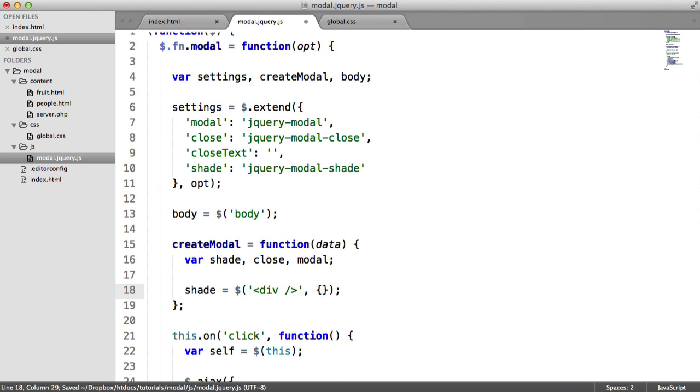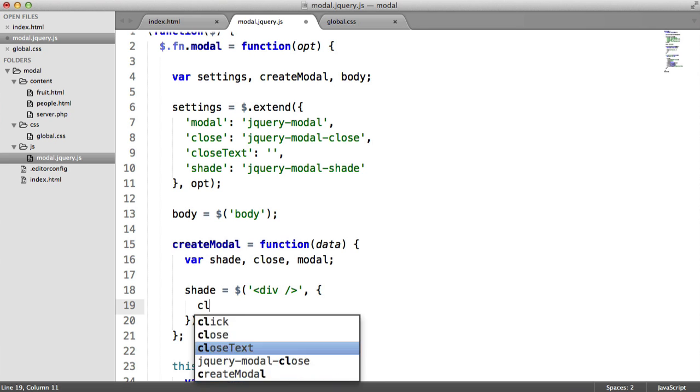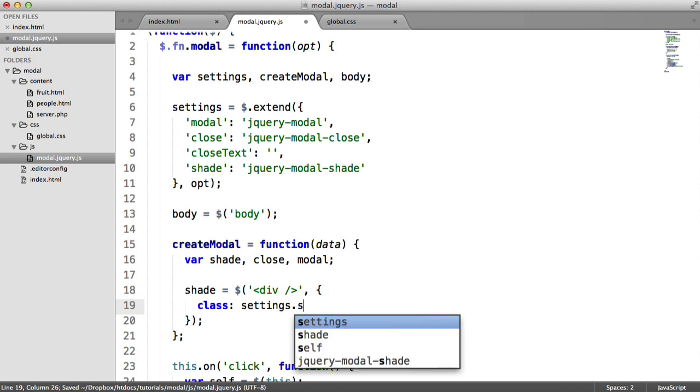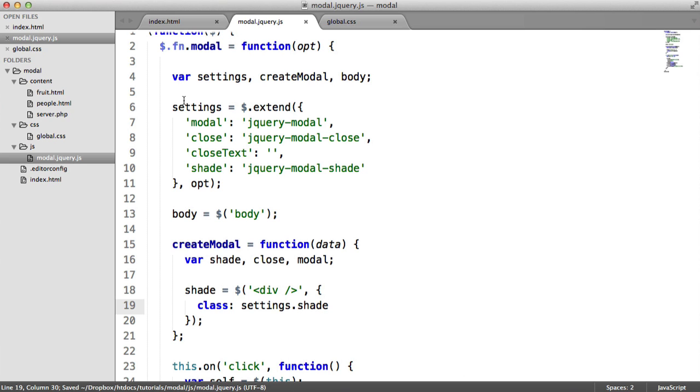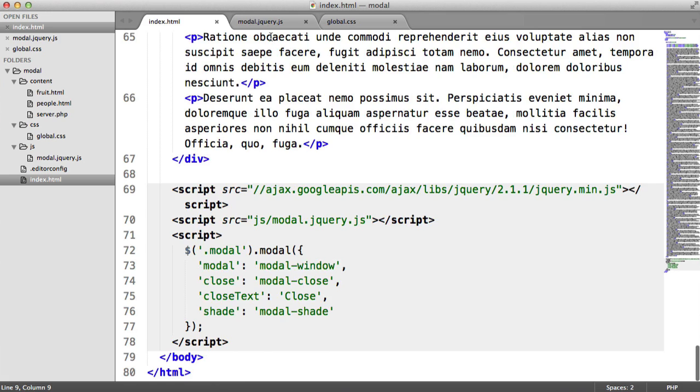And as a second argument, we can then pass an object in here with things like the class, etc. So the class of this is going to be settings.shade. So we're taking from the settings the class that we specified in the settings. So that's now going to create a div element with a class of, in this case, modal-shade.